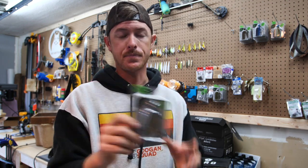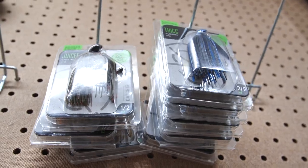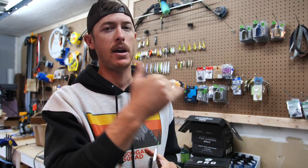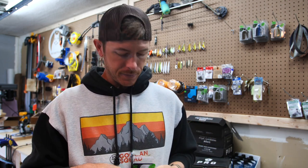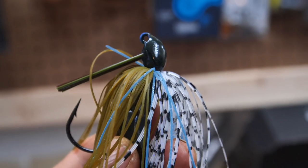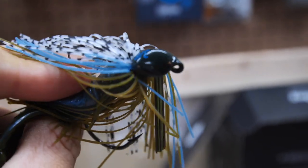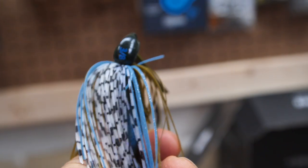Now let's look at the Thick Jig. The name implies you're fishing thick cover for thick bass. We're hitting the market with a 3/8 and half-ounce, and also coming out with a 3/4 and a 1-ounce. Those hook sizes are going to be a little beefier, heavier wire on the heavier weights, designed so that if you're fishing 20-pound test or a lighter braid, you're still going to get a really good hook set. The heavier weights are mostly for punching grass, fishing deep heavy cover, trees — you want a heavy hook so you can boat-flip an eight-pounder. The Thick Jig is a flipping-style jig, designed to go through cover.